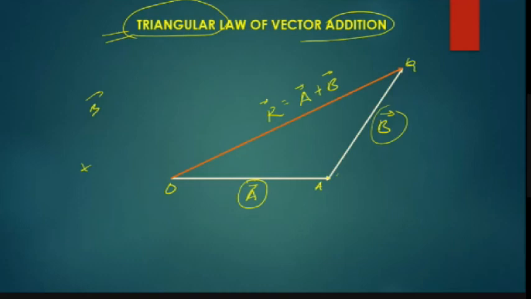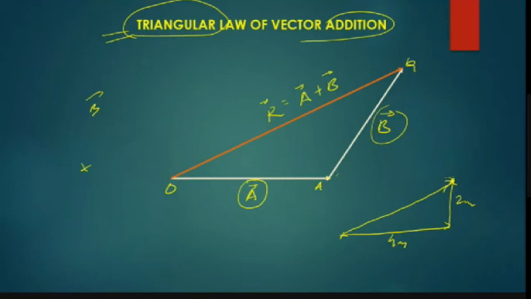The resultant is represented both in magnitude and direction by the third side of the triangle taken. So here you can see this is the third side. Actually, you have applied this concept long before. For example, as I told earlier, I have walked 4 meter here and I have walked 2 meter here. What is the displacement? Displacement is the shortest distance between initial and final. So this is the resultant one.